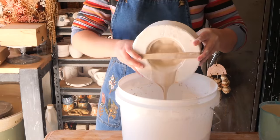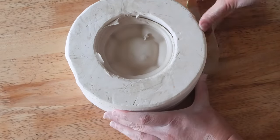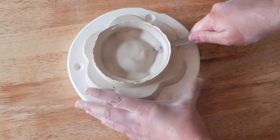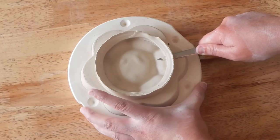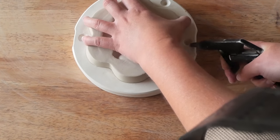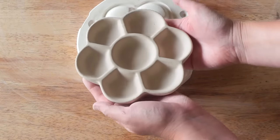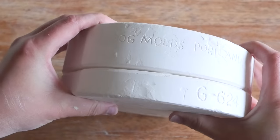I am so excited to be collaborating with Kelsey White Designs this episode and you'll see her work later on in the video. I poured this mold, which is a round mold, and when I opened it up you can see straight away that it's this delightful flower shape. I trimmed the base off and used the air compressor to blow the little piece off, and when I flipped it over, I realized it was this gorgeous paint palette. Kelsey had asked me if I ever find something she could use in her art practice to let her know, so that's why we collaborated on this one.